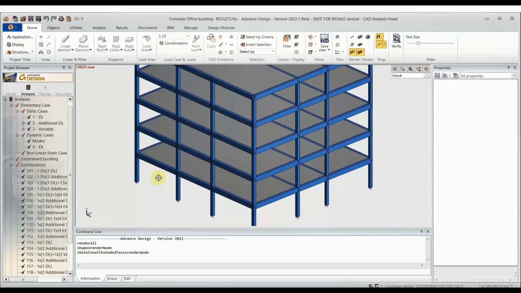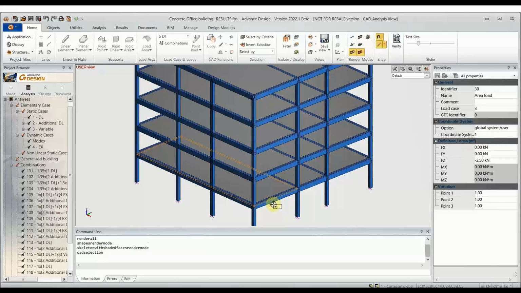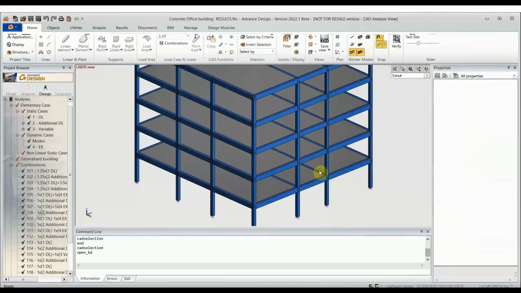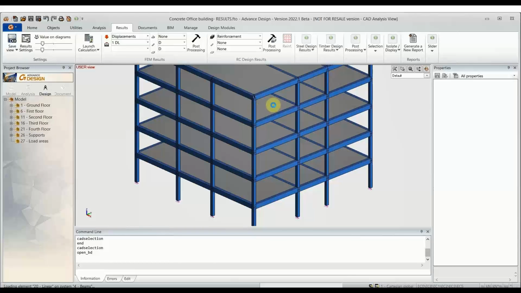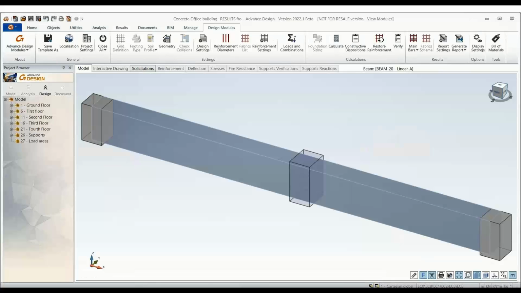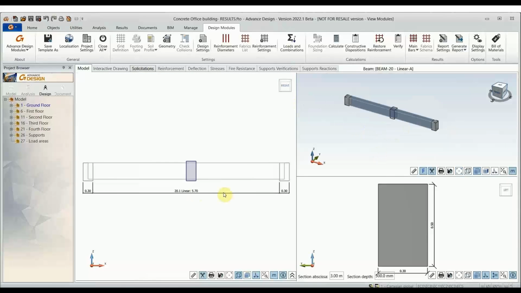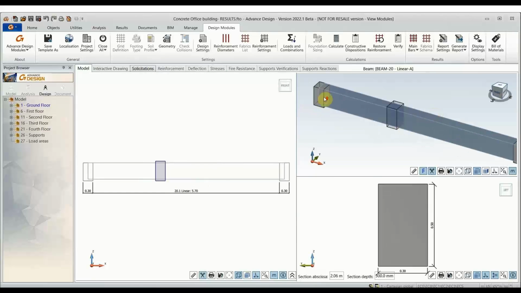During my RC design session, which is on Thursday, that's when I'll be going into detail with some of the other elements. So if you're interested in any other elements, make sure you join me on that session on Thursday. So here you can see I've directly launched it once again with the design module. So no need for a third-party application to design this member. It's almost as if I've gone from the global model to an individual member design.